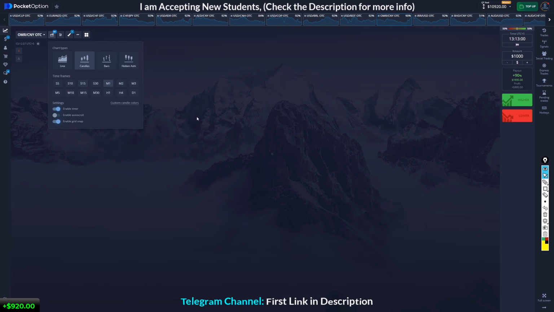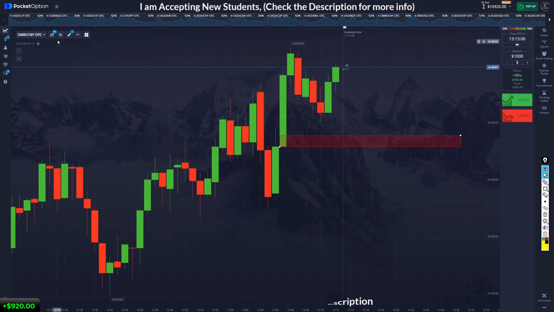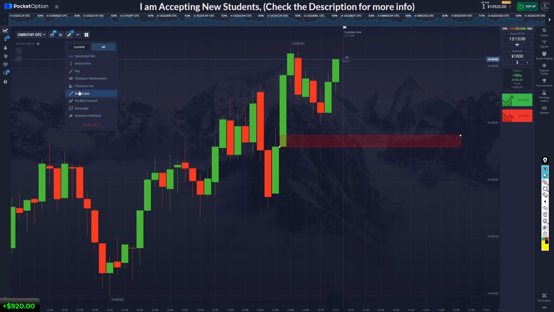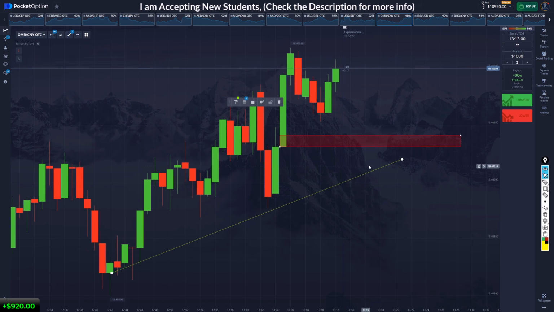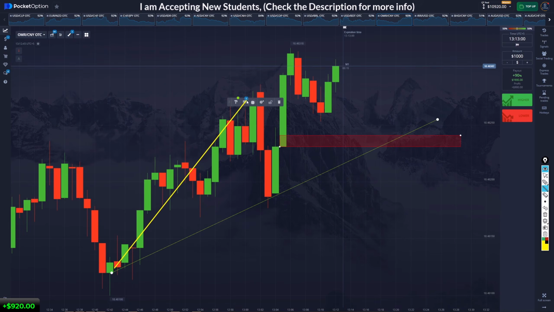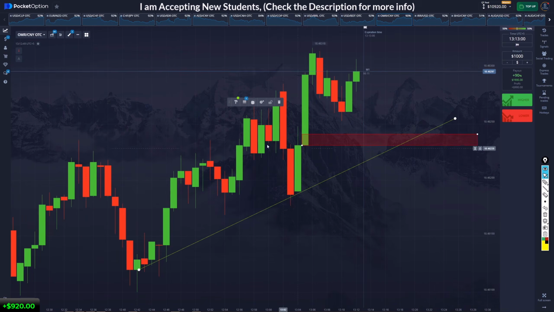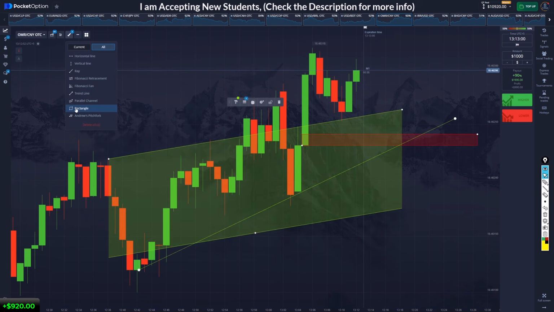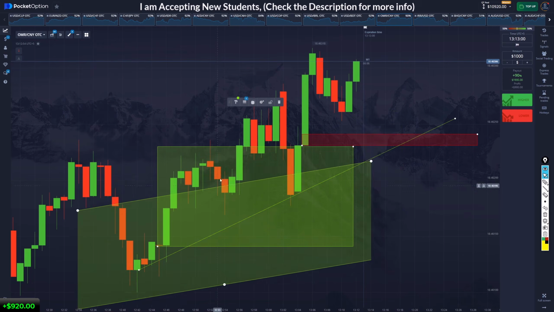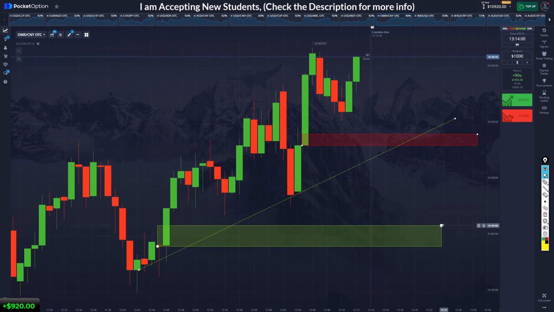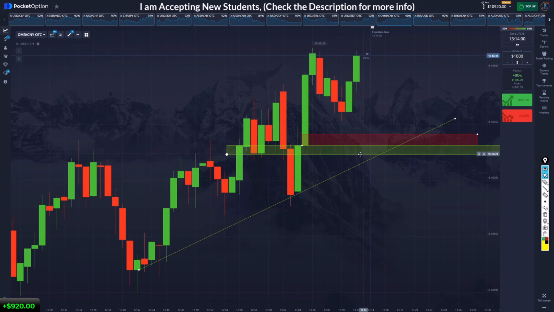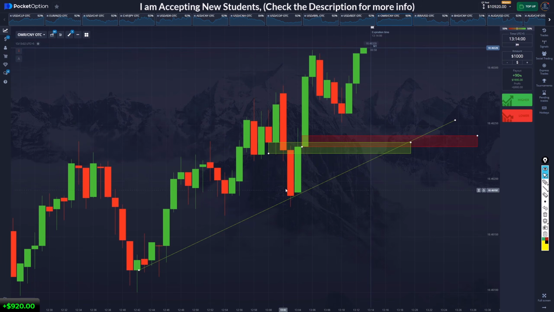So if I go back to 1 minute, you'll see that we have a QM setup. We also have this trend line. In order to have the trend line, we need a clear ABC, so we can draw the trend line. This is a trend line. This is going to be my QM zone. Hold on. And this is the demand area. So I will wait for this one to come down, and then boom, I will set an alarm here.